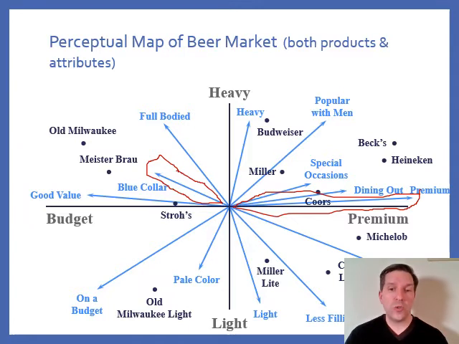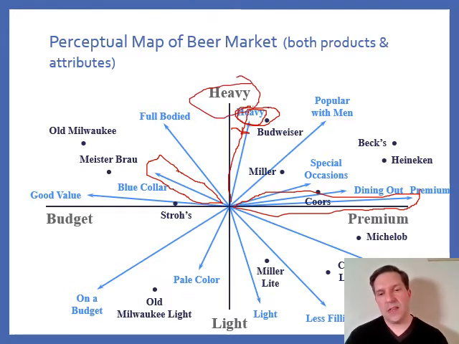Now, what you can do to name this axis is you can use these attributes. How do you do that? Well, the closer an attribute is to the axis that you're trying to name, like for example in the case of heavy, right? Heavy is pretty close to this, the angle between these two is very small, right? And the longer that arrow is, the better of a candidate that attribute is for being used as the axis name. Okay, so you can see here heavy and light go hand in hand.